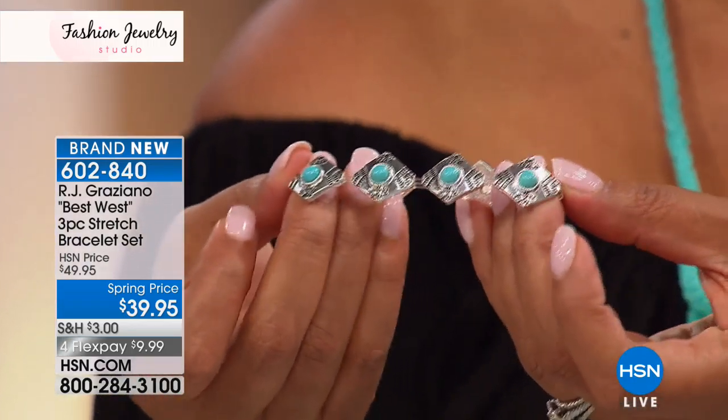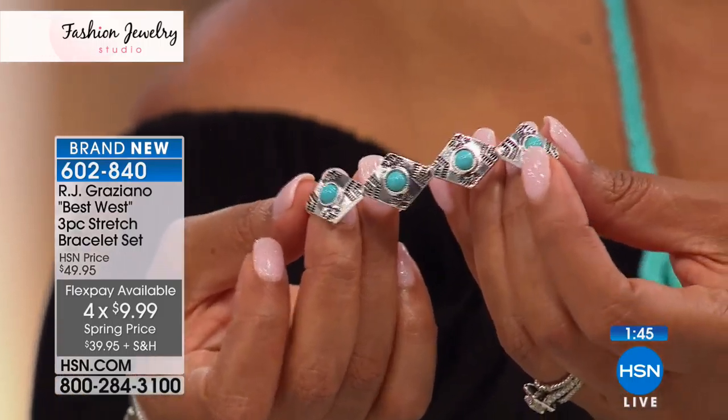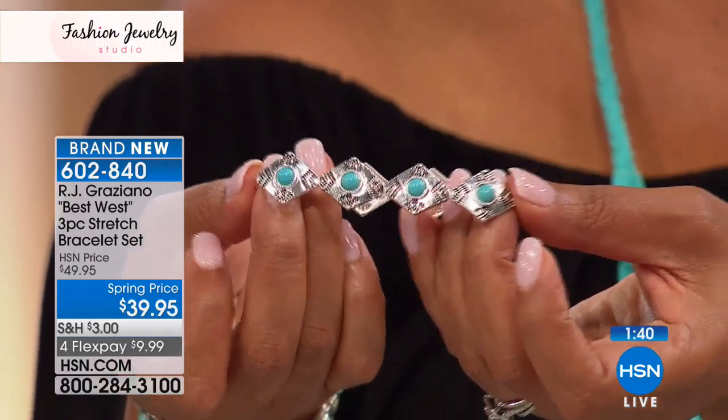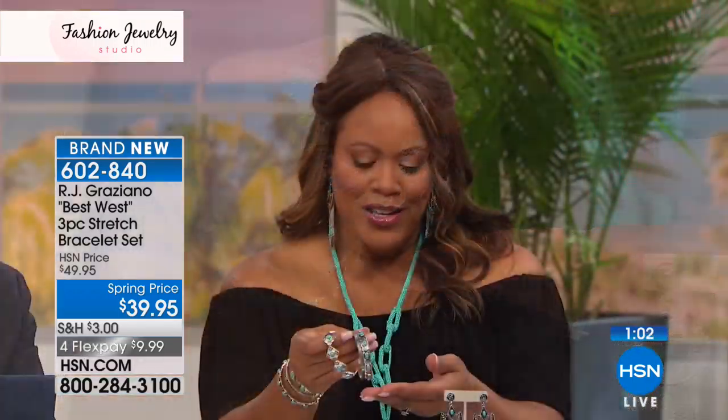This comes in small/medium and medium/large, and it's stretchy — so if you have dexterity issues, you don't have to fasten anything. You're getting three, so you can make a bold statement on your wrist. The small/medium fits a five to six-and-a-quarter inch wrist, and medium/large fits six-and-a-half to seven inches, but it actually goes a little larger because of the elasticity. I'm a big girl, practically six feet, and I can fit these just fine. Everyone should feel beautiful and confident.